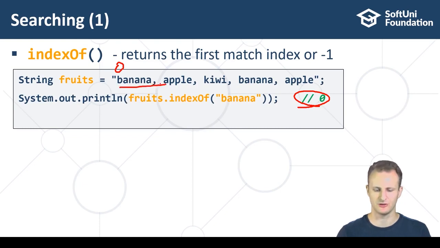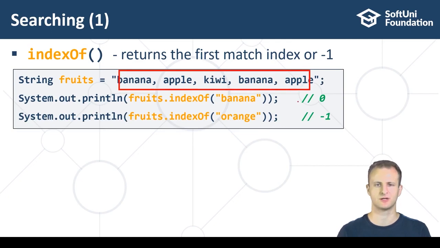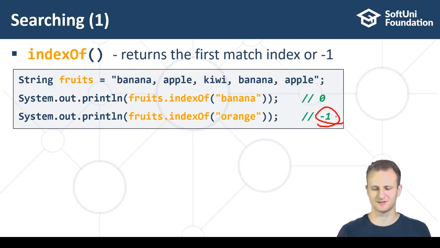It doesn't matter how long it is, it matters where it starts. Okay, and orange is going to give you -1, because there's no such thing as an orange in our fruits string. So -1 is not a valid index for an array, right? That's why the result is -1, because you know that it can't be a correct index. So this definitely guarantees that there's no such thing inside the fruits array.